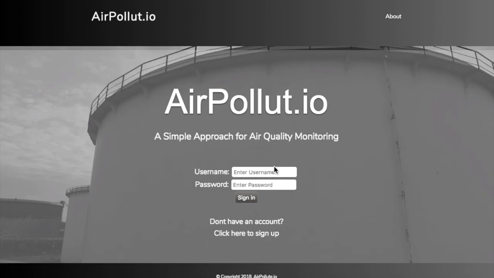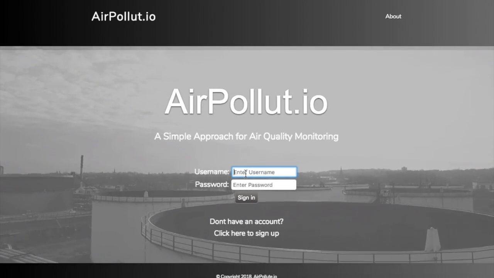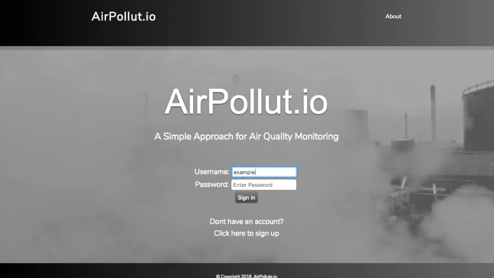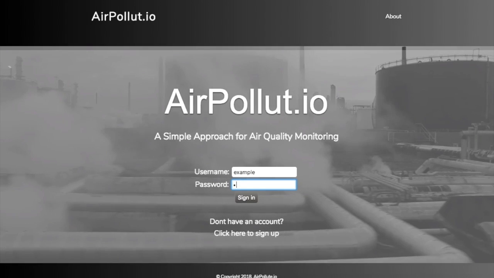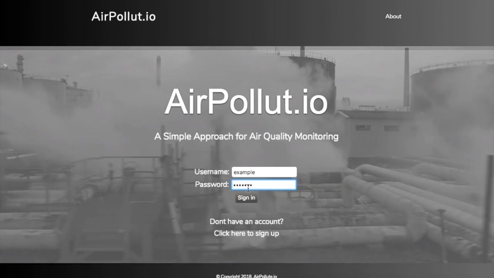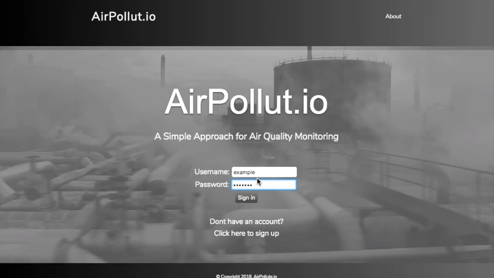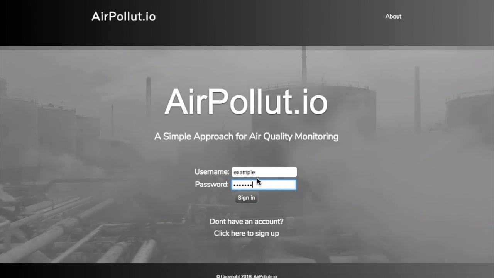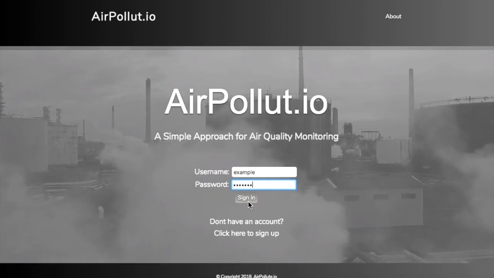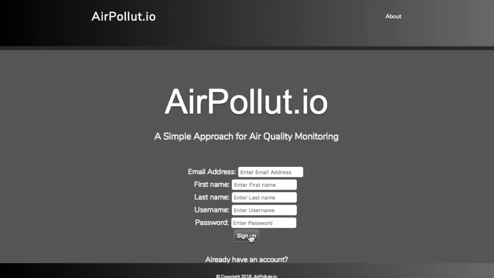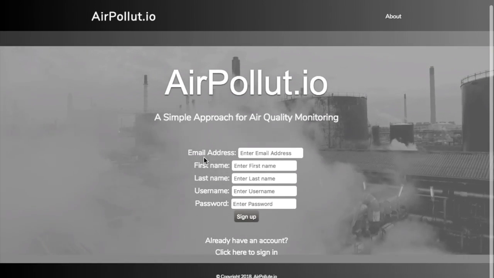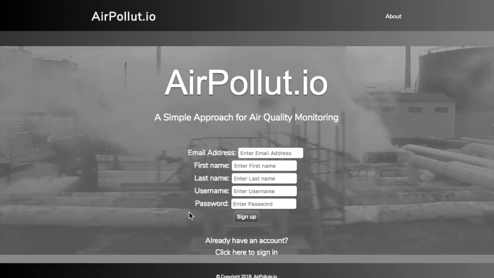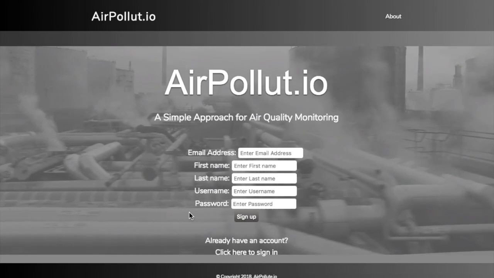So again, as we see here, this is our home page, and you can log in and sign up. For instance, this username and password already exist in the database users, and they will be checked to see whether they match the username and password that are stored over there, and it will allow you to sign in. Otherwise, you would have to create an account in which you have to enter your email address, first name, last name, username, password, etc., and sign up, and it will create an entirely new user in the users database.